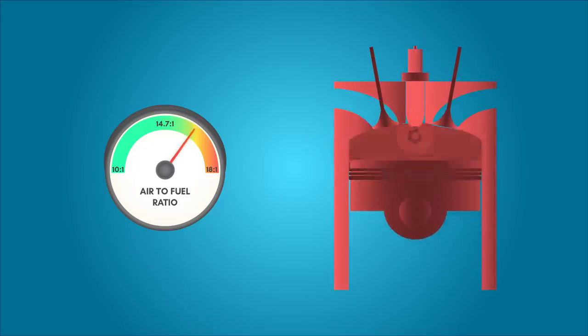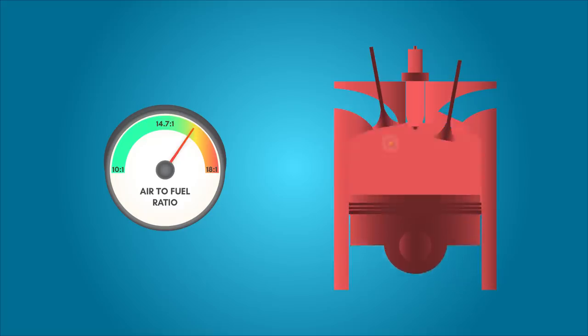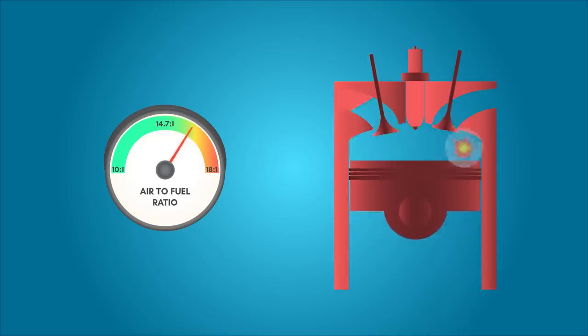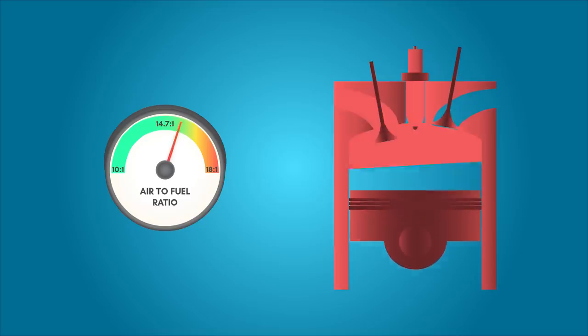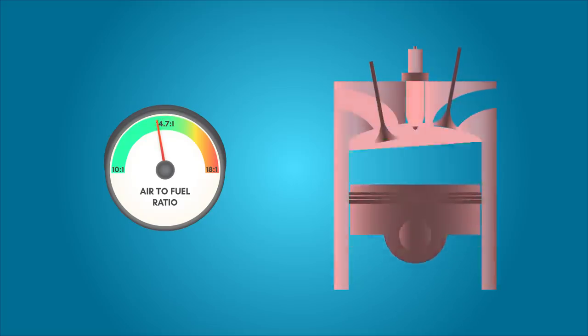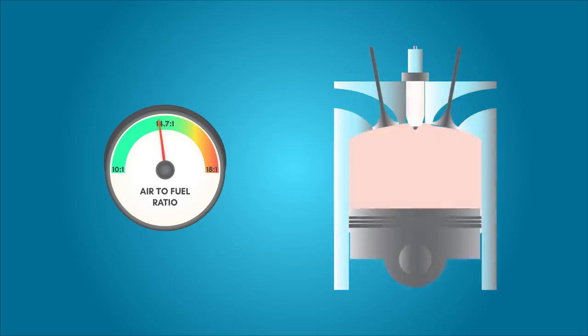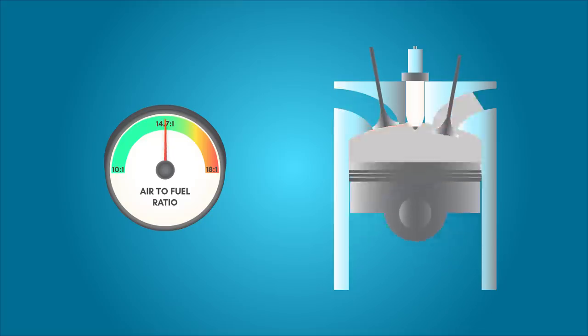Uncontrolled self-ignition of the mixture is called detonation and it can cause overheating and damage to the engine. To combat detonation, the chamber and spark plugs are designed to prevent hot spots that can trigger self-ignition. But even more importantly, incoming fuel is used to cool the combustion chamber and control the rate of burning, reducing the chances of detonation. Leaning out the mixture causes an abundance of oxygen in the combustion chamber, making it prone to fast, hot, erratic burning, increasing the risk of self-ignition. This limits how lean we can actually run an engine.